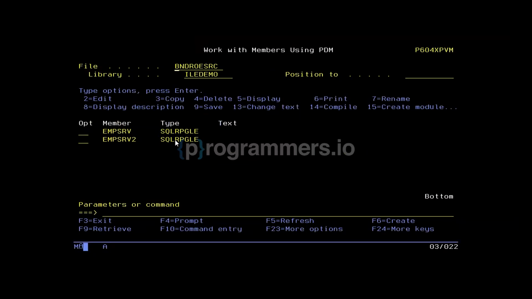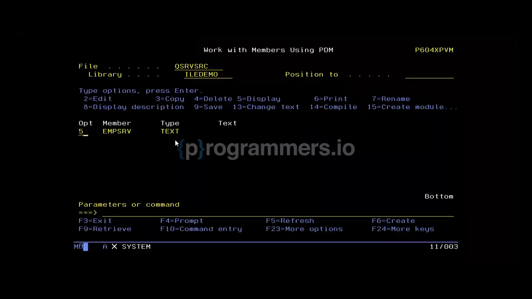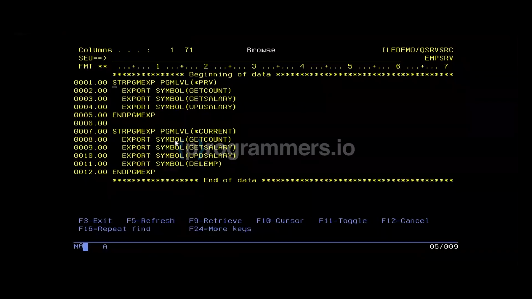To understand this, let's go to this source file, which is kind of a text file. We say it's a binder language which defines the attributes of your service program.